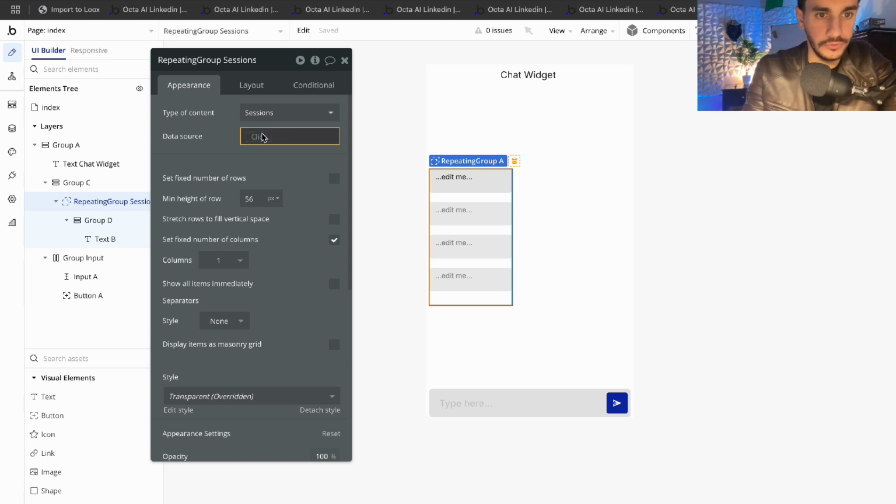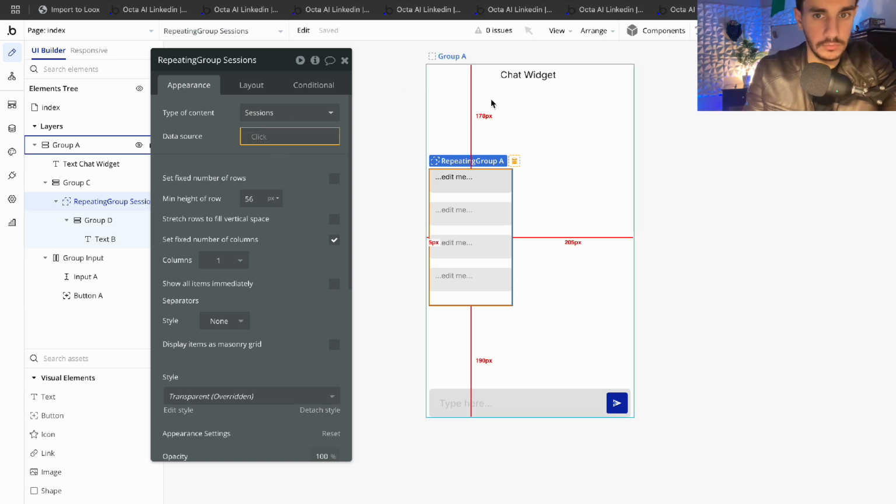So how we'll do this, I'll explain it, because for each of these chat widgets, they're gonna get assigned to a session based on if there's a session already or not, off cookies, right?